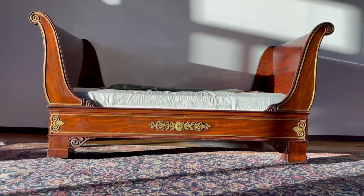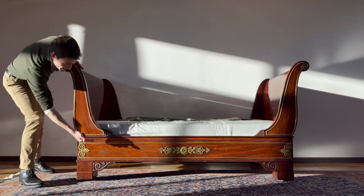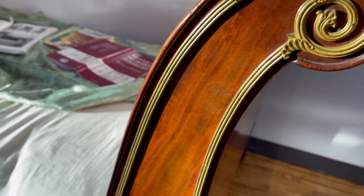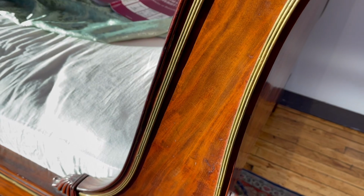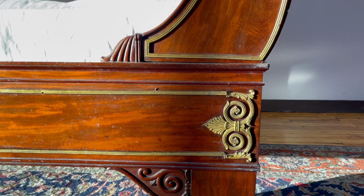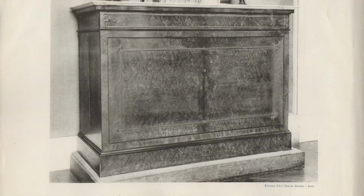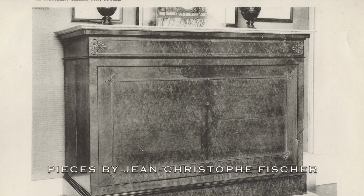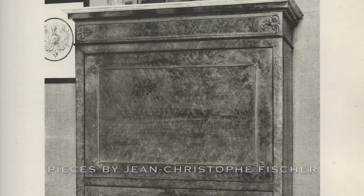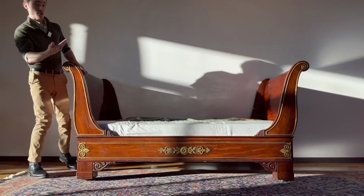And so, yes, we are struck by the facade of this piece with these uniquely circa 1820 bronze designs down here. We really rarely see bronzes like that. That's a very unique, special bronze design. These frames here, these thin fillets that scroll together here and then deploy this wonderful palmette. We're going to see that on a few pieces which are conserved in the Paris Museum of Decorative Arts, the northwest wing of the Louvre. They are now in storage. They used to be on display. But we see that the tops of the drawers of these pieces have the same circa 1820, 1825 bronze design. But anyway, we are struck by all of this.